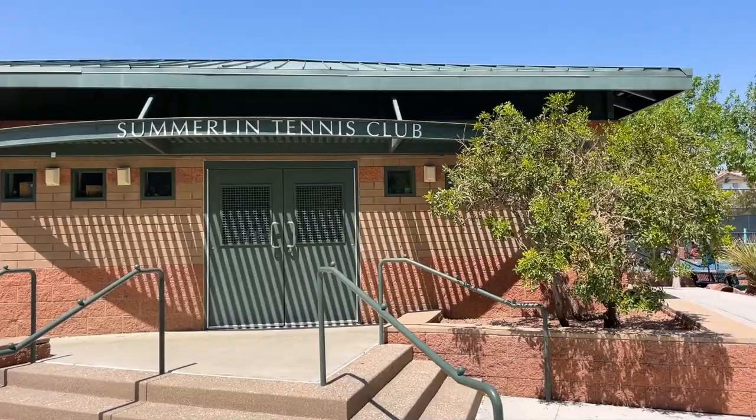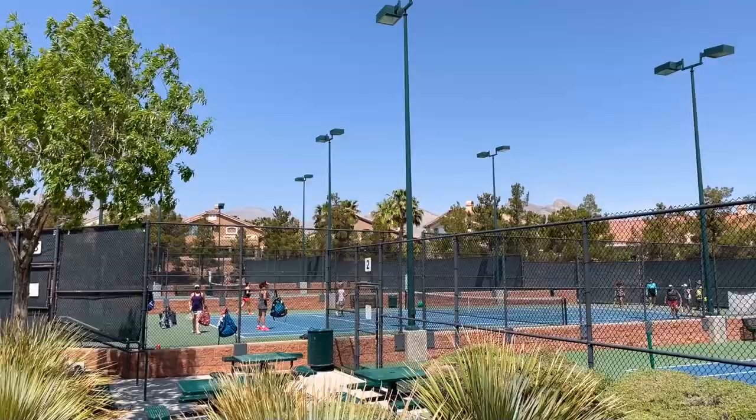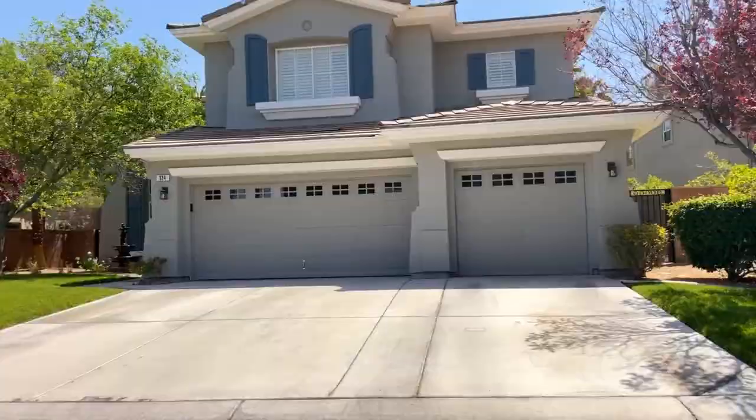The Arbors Tennis and Play Park is also home to Summerlin's Tennis Club with programs led by tennis pro Gordon Hammond. So if you are really into tennis and want to live super close to a tennis neighborhood, the Arbors is definitely for you. Also located in the Arbors is Veterans Memorial Leisure Center, great for indoor activities when it gets too hot. It includes sports and year-round classes and activity schedules, great for all ages. And if you're more of a golf person, Summerlin does have 10 golf courses.